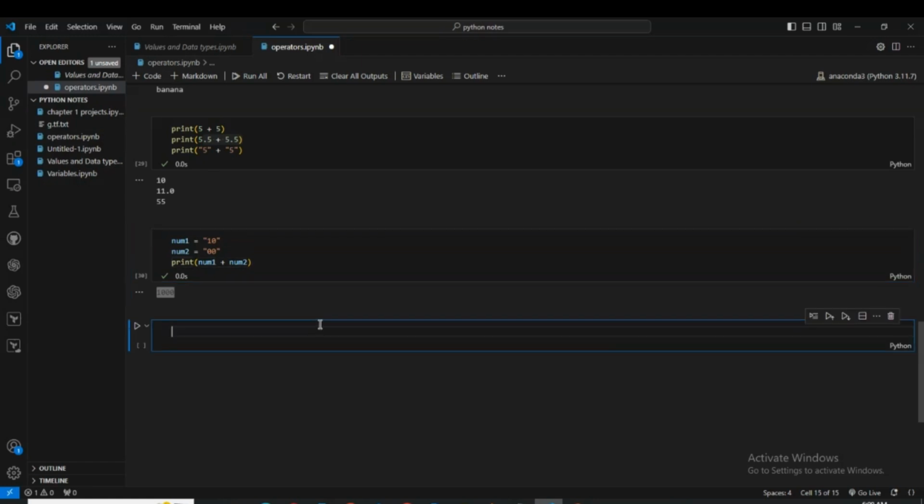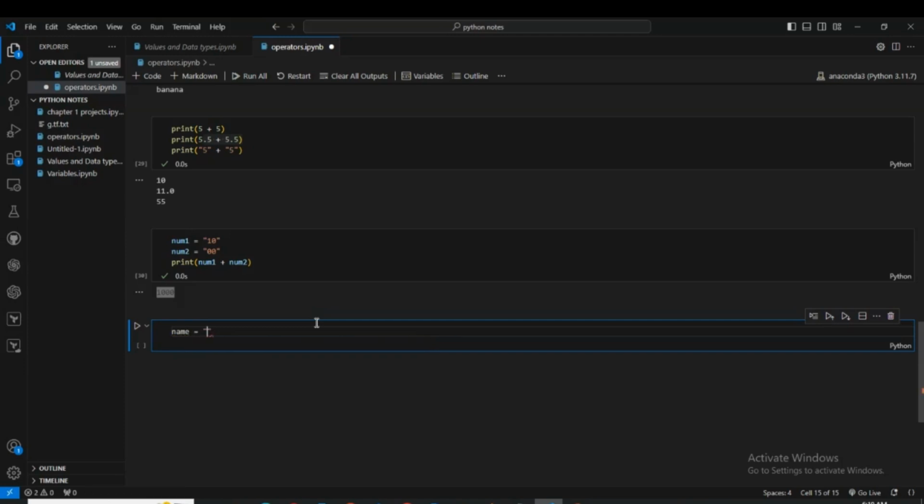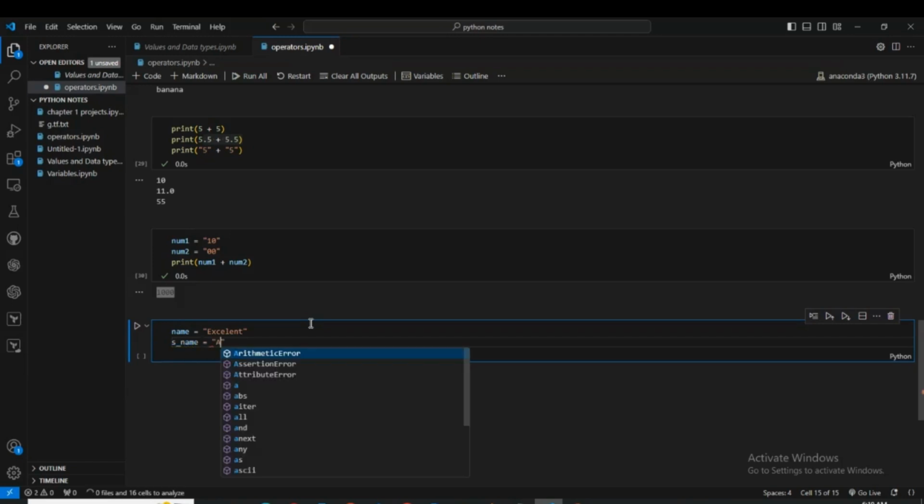So for example, now I can do something like name equals to "Excellent". Surname equals to my mother's name, that's Nigerian.